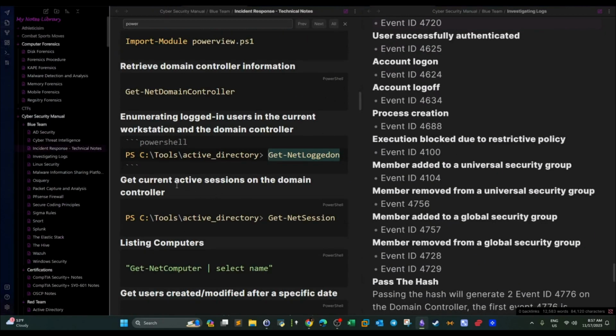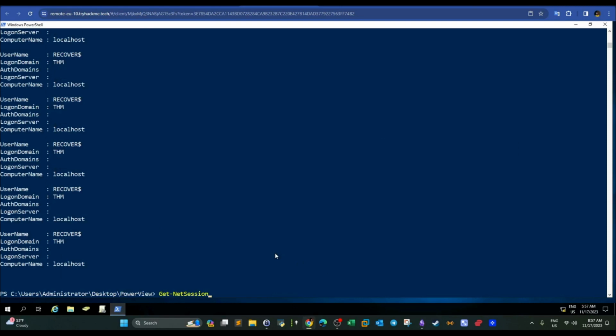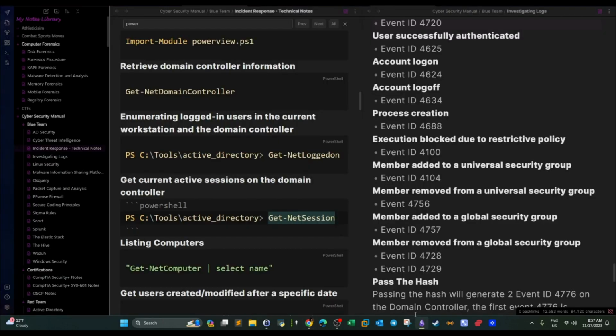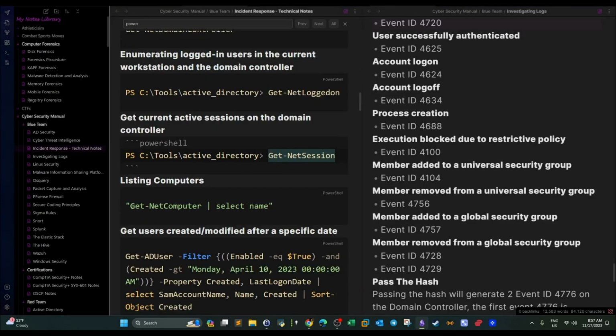Here we can get the active sessions on the domain controller. So if the attacker has an active session at the time of creating the backup, it will show up here. So we have only one active session right now because it's the administrator. Here we can select or get the list of the computers that were logged on.